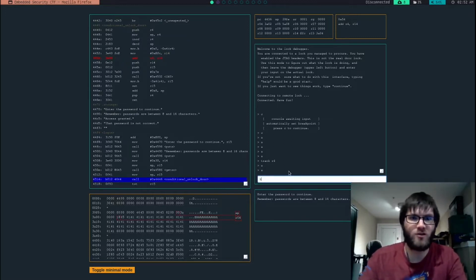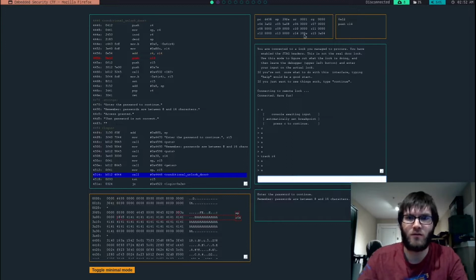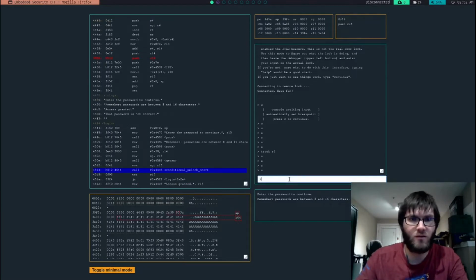It seems to like doing this masking math on R14. It seems like this is going to become a pattern. That is okay.